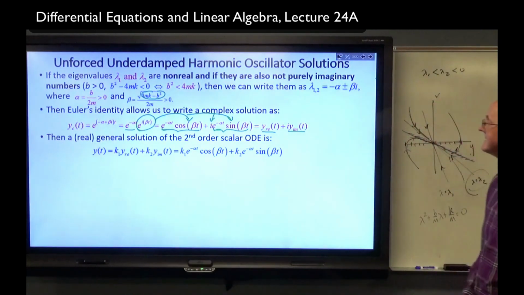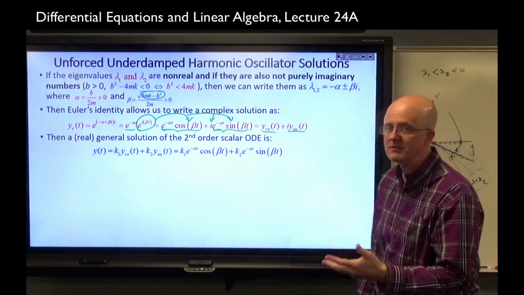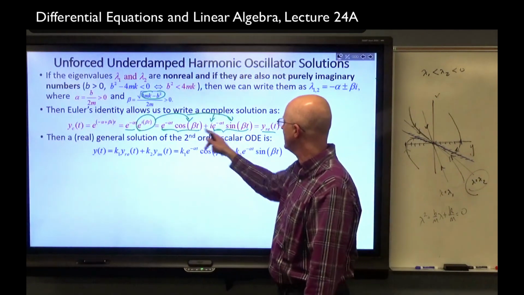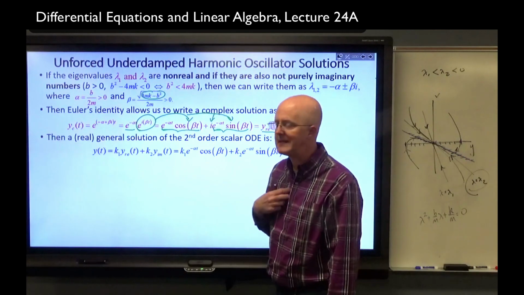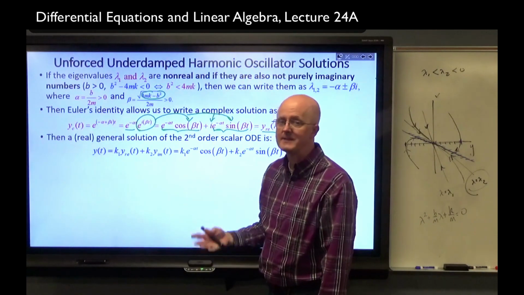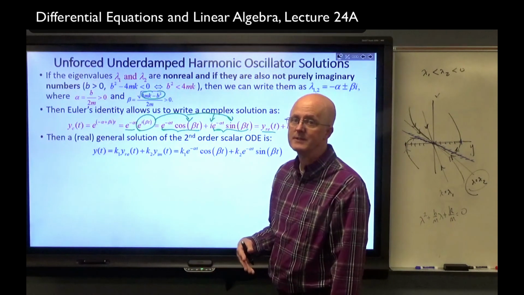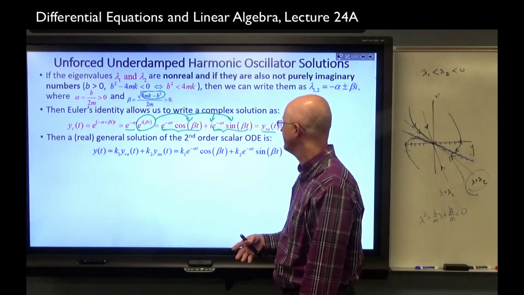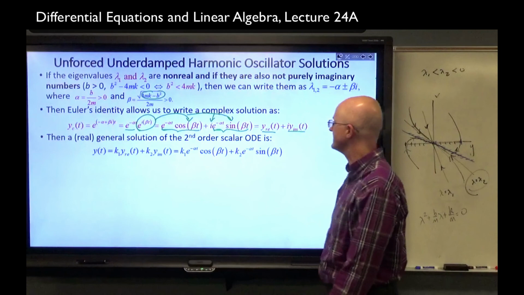Okay, that's pretty amazing that that works. It's pretty nice that it works. We're glad. Again, the solution space is going to be two-dimensional. Knowing these are not scalar multiples of each other says they're linearly independent. And therefore, they will form, by the basis theorem, a spanning set for the solution space and also be a basis. And this is a general solution.